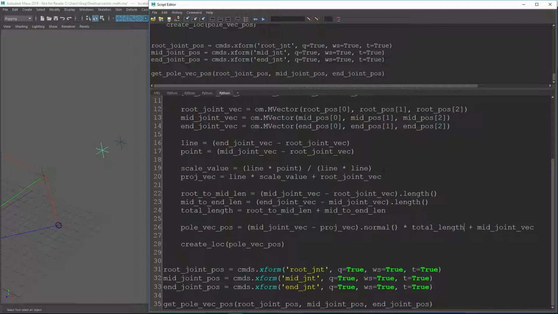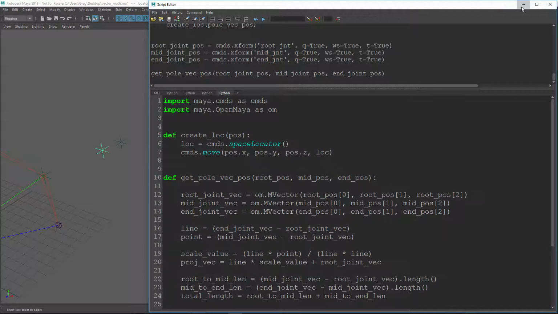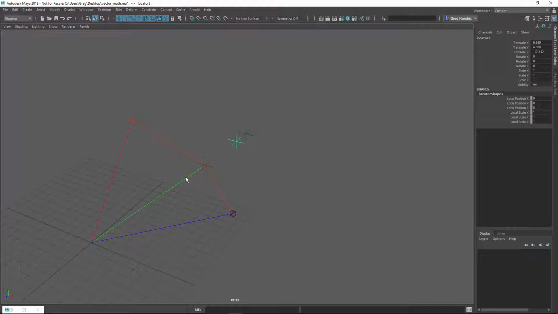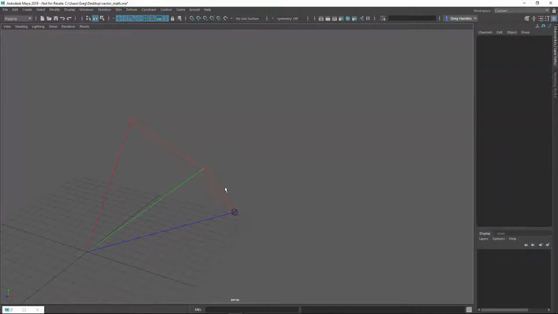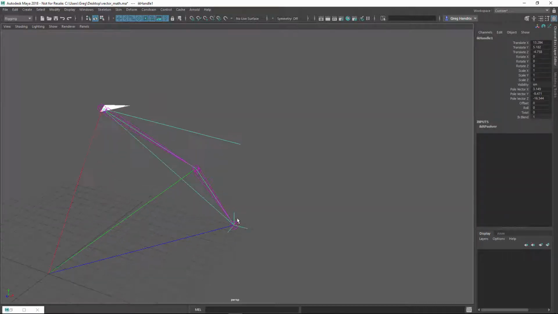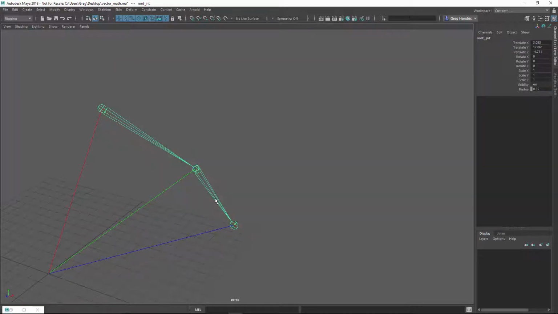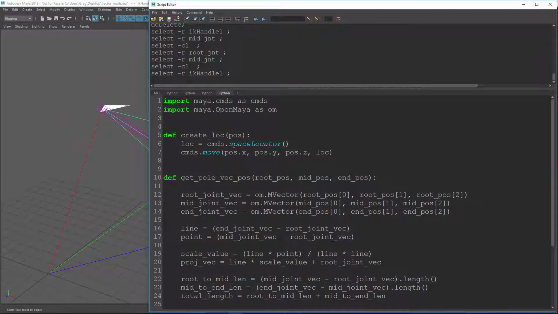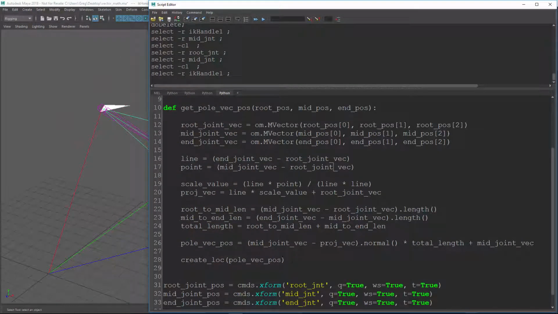And yeah, so that's all the math part. So let's create another function, and we'll give it an IK handle and let it grab the joints that are controlling it, and we'll have it place the pole vector from the selected IK handle. So the math part's finished. We did our calculations, and instead of creating a locator, we'll just return this newly calculated position.